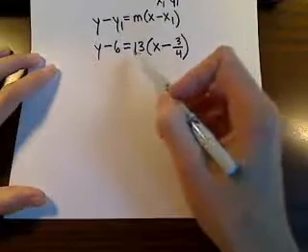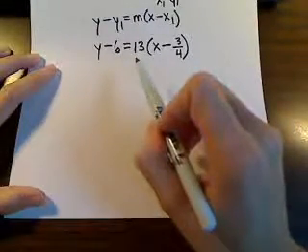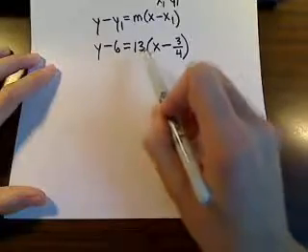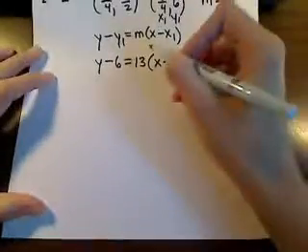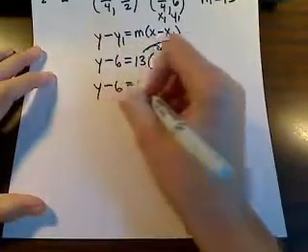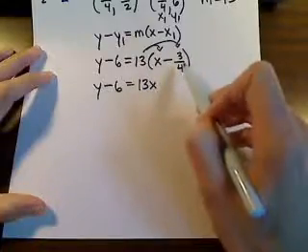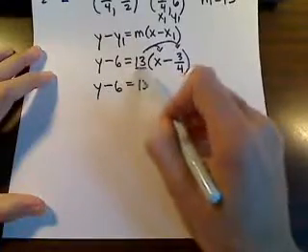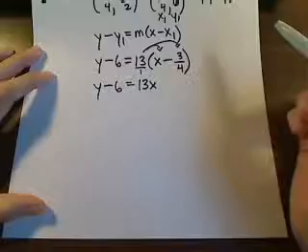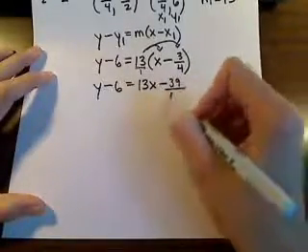All right, so let's go ahead and simplify. They usually want you to leave your answer in slope-intercept form. And so let's take this 13 and distribute. So we have y minus 6 is equal to 13x. And then remember that when you multiply fractions, you multiply straight across. This 13 really has a denominator of 1. So this is going to become minus 39 over 4.